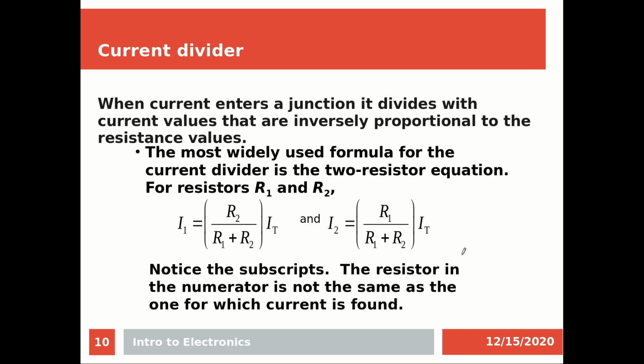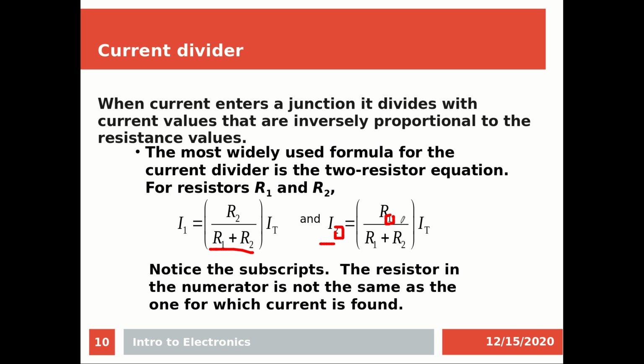Okay, so here this is the calculation for the two resistance equation, R1 and R2. For R1, the portion of the current from the total current is R2 over the summation R1 plus R2. Here it is inversely proportional. So here I2 is equal to R1. Note this is I1 and this is I2. I calculate the current that comes across the second resistance.